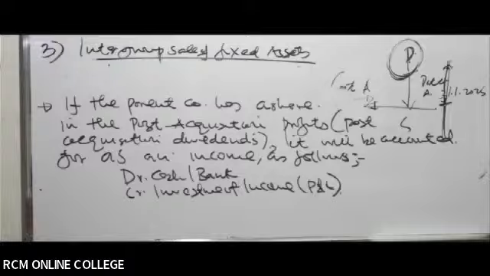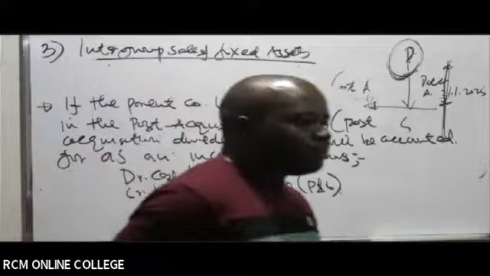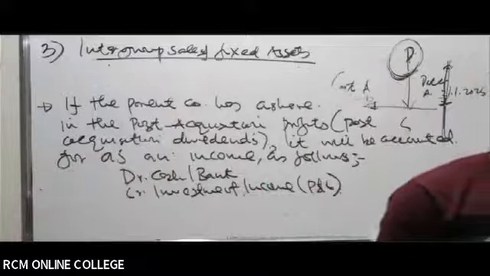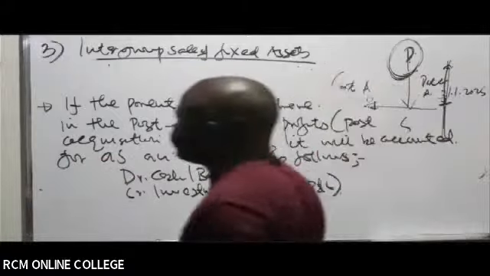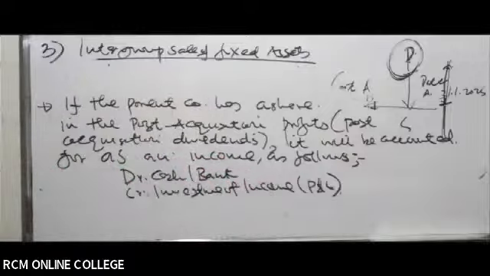So I want to go to, in this case, now the mother of them all. This one is the mother of them all. We call it goodwill. So now in this case, number 5 is the computation. I think number 5, because the other one was actually dividend from. That's number 5, the mother of them all.